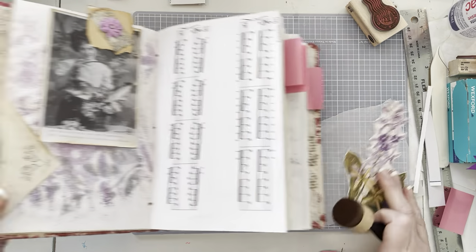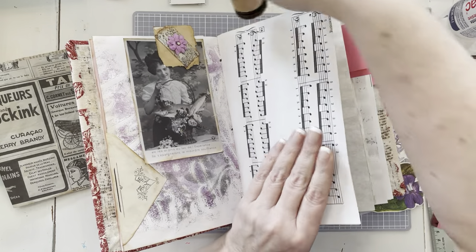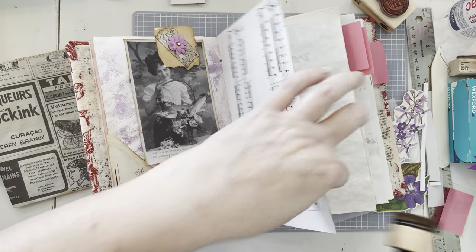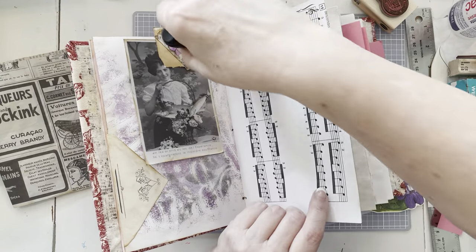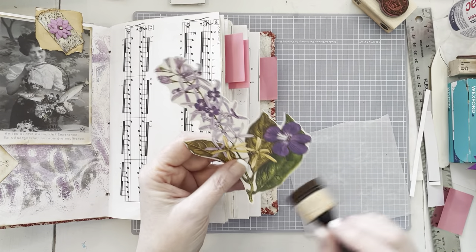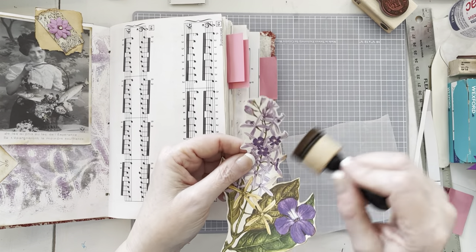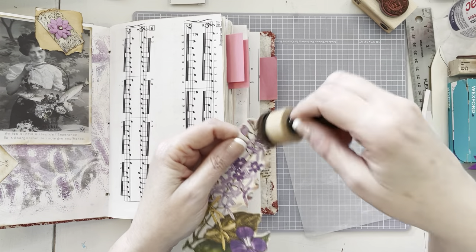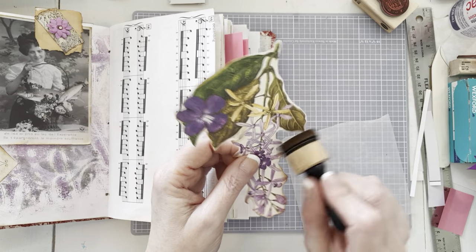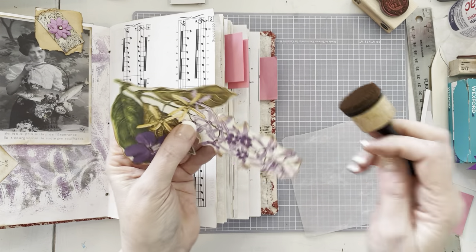Let's do a little more inking here, just a tad around here. We're at 45 minutes — the time just goes. I don't want it to get too long — we might be able to do one more after this. A little bit of inking over this. This is going to be a process and it's going to take me a long time because I'm just not that fast at it. I like to ponder it a little bit. I know some junk journal artists are really good at just finding a page and knowing exactly what to put down, but I like to think about it.